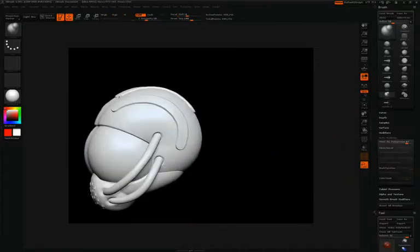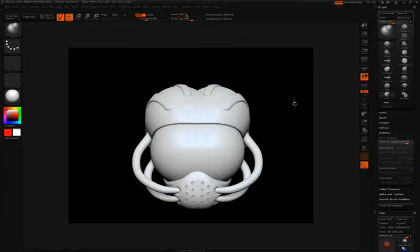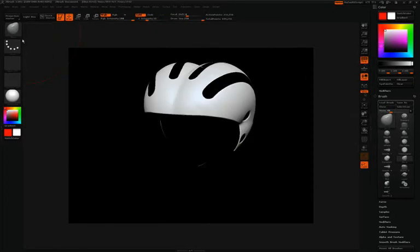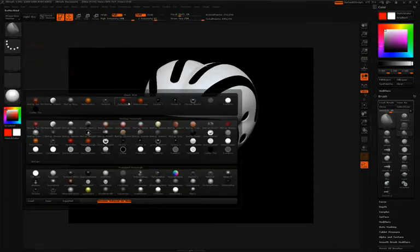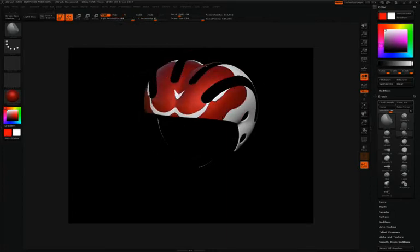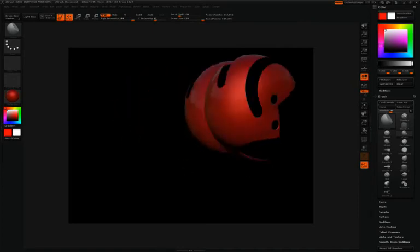And at this point I'm pretty much done modeling my alien helmet. I sped the video up about 1.5 times, so the entire process took just under about 8 minutes. So you can see how quickly by using your Sketch ZSpheres, using your poly paint information to convert that then to polygroups that you can then isolate and deform, can allow you to create something very fast.